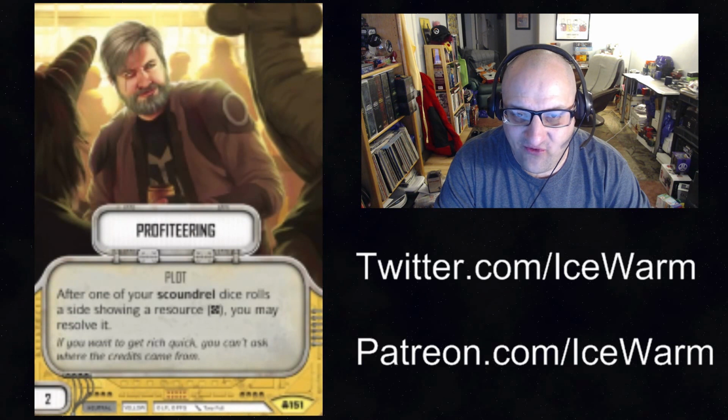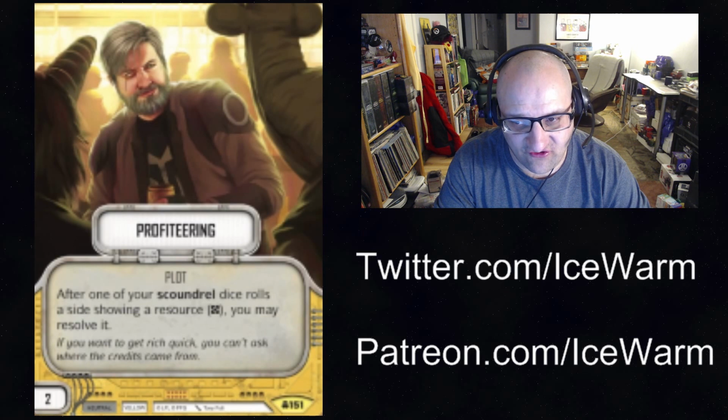And next up, we have Profiteering. Neutral 2-point yellow plot. After one of your Scoundrel dice rolls a side showing a resource, you may resolve it. So you get to roll out a Scoundrel character. If it rolls a resource, you then have the option to resolve that die right away, getting those resources without your opponent being able to take their turn and potentially mitigate that die.